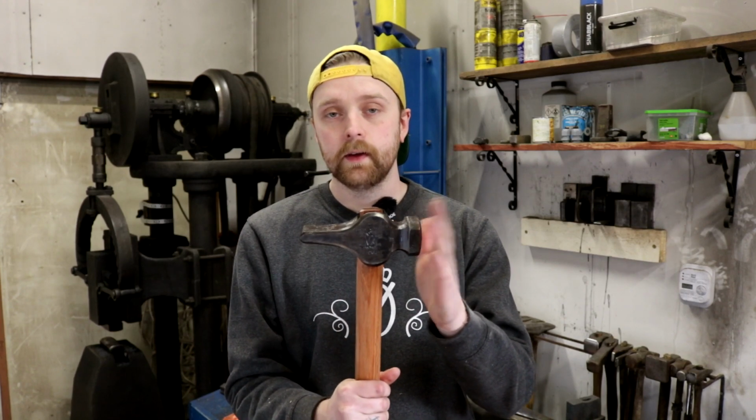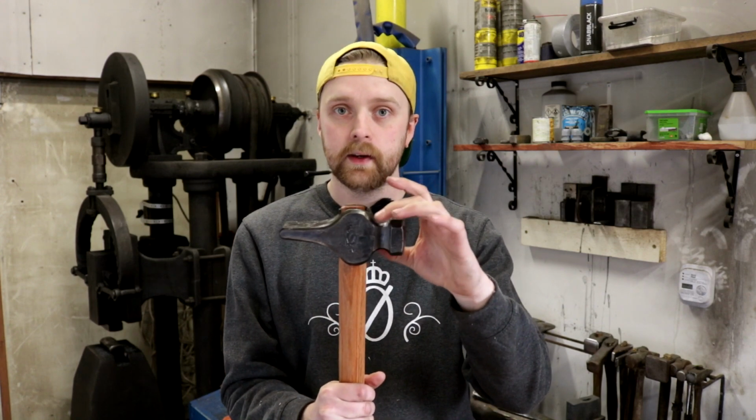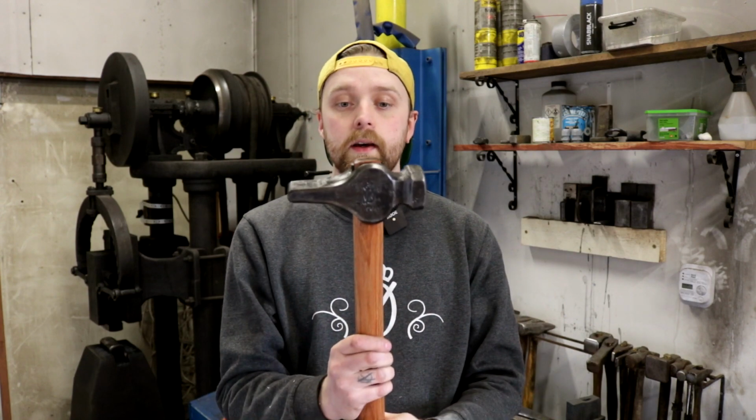So it's based on the Brian Brazil style hammer. This section is inspired by that, but the peen is a peen basically. So I really like it.